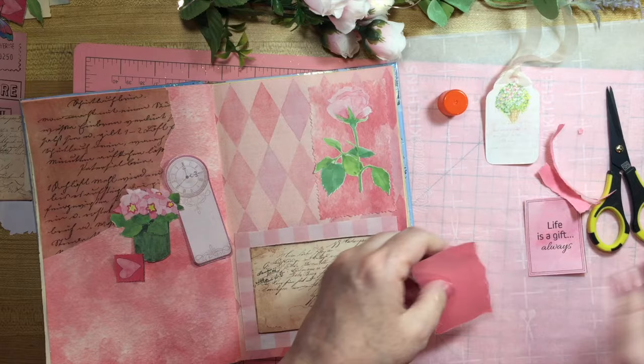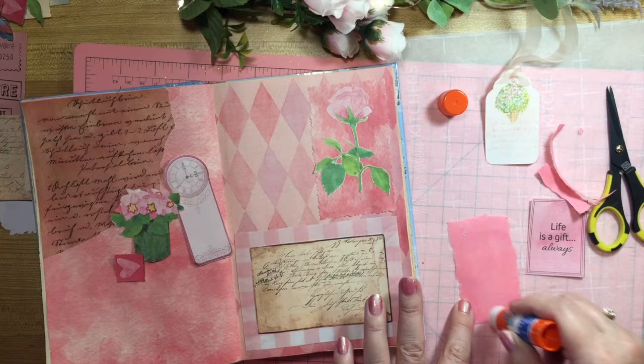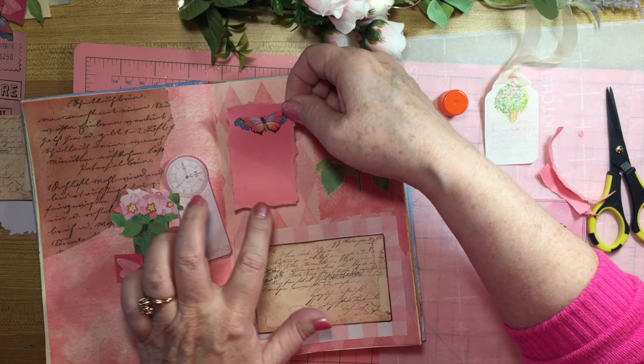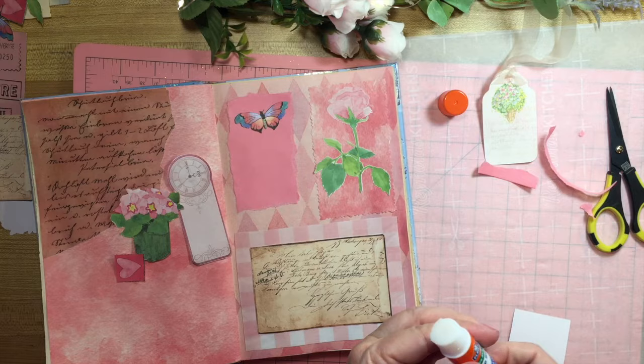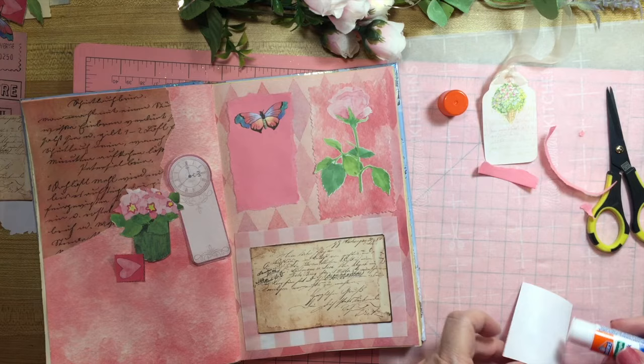My purpose here is not so much to have a journal to write in — it's just to have a journal that's a reflection of your creativity. It's a project. Think of it as a coffee table book. This is a project that I can keep for as long as I want to — years, I expect. I can give it to my children or grandchildren. I think I have a granddaughter who's six and she can look at it when she comes to my house, which during the pandemic is far too seldom. I'm sure we all feel the same way about that.